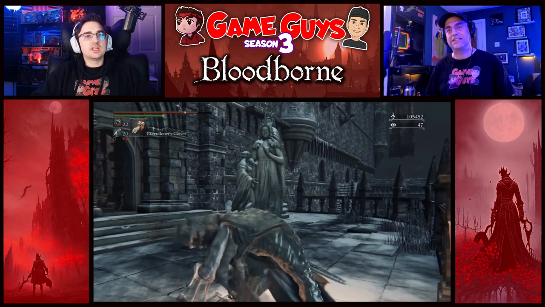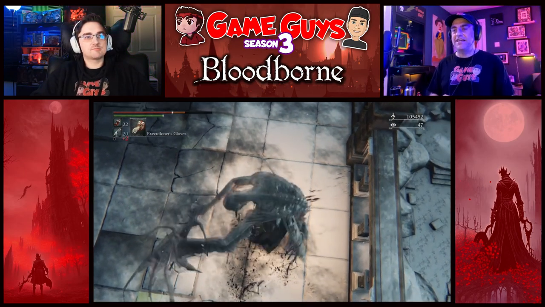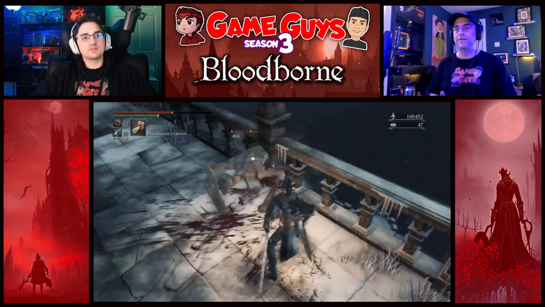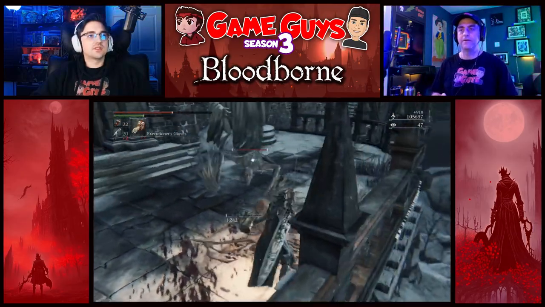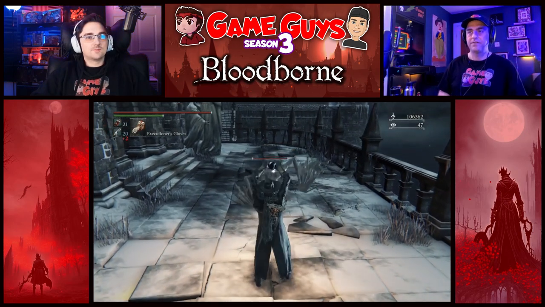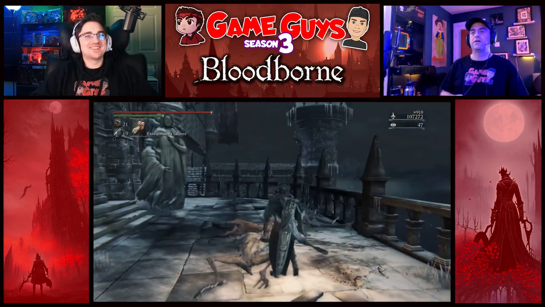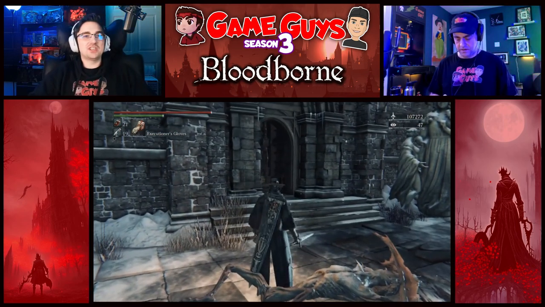What the... Yeah, he does a grab move. They're annoying. I was just swinging to get him. There. You triple tapped him, and there you go. Ooh, yeah. Having over 70 arcane makes executioner's gloves.